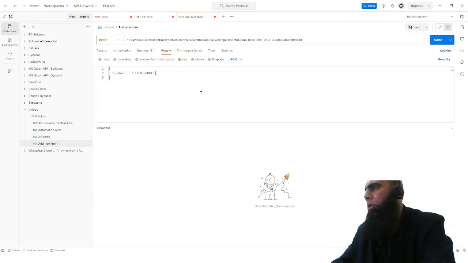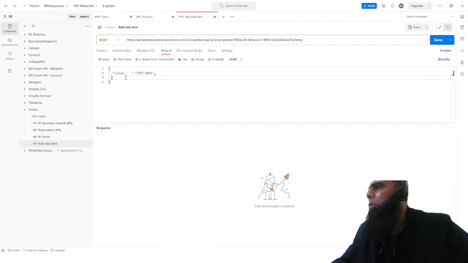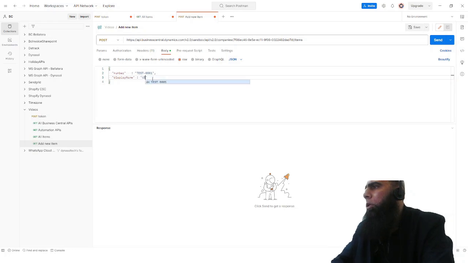Then comma, what we need to do is display name, in double quotes, testing item from Postman. Okay, and what else?